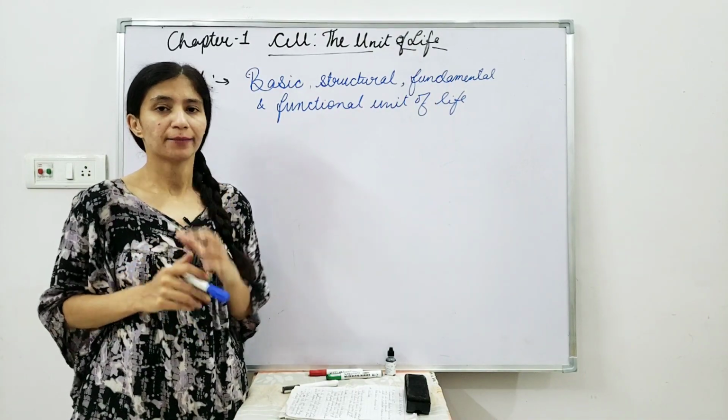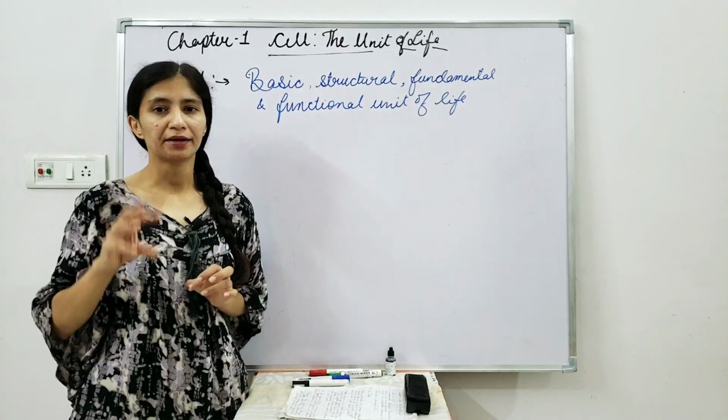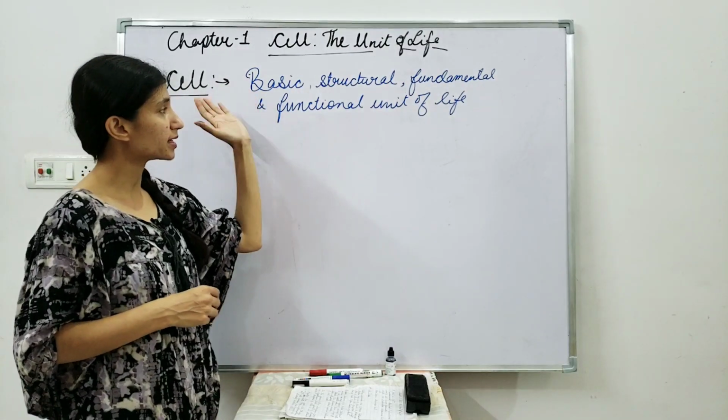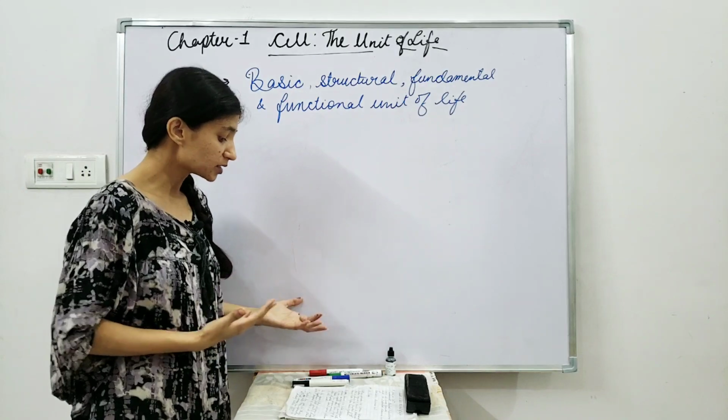Okay, so this is what the cell is, which means it is the one which makes each and every organism. I'm talking about living organisms, whether you take plants, animals, or even microorganisms. So the cell is the basic structural, fundamental and functional unit of life. Okay, so that is what a cell is.